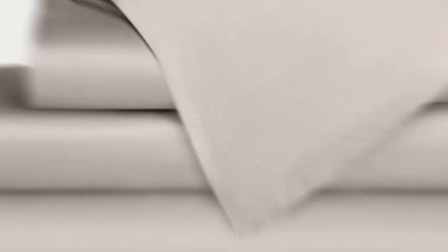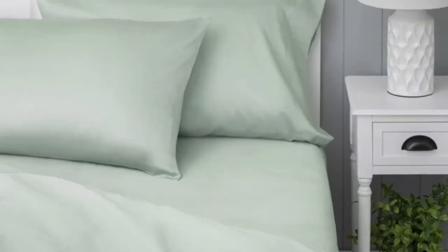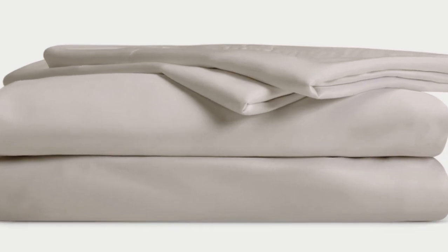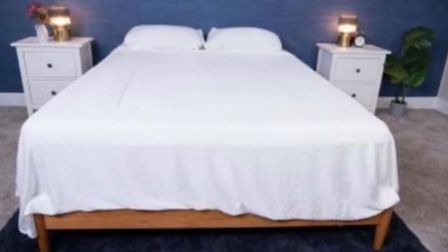Bamboo is durable, and you'll have 100 nights to test these sheets out to see if they're right for you. If you keep them, you get a 10-year warranty. Cozy Earth recently introduced a few neutral shade options for those looking for more than just white. What we love about the Cozy Earth bamboo sheets: they're incredibly soft to the touch and will make you feel like you're sleeping in luxury. They're a durable set of sheets for the price. With a 10-year warranty, they should last several years with good care. The Cozy Earth sheets will be a fantastic choice for hot sleepers — breathable and moisture-wicking, which means you won't feel sweaty or stuffy while using these sheets.